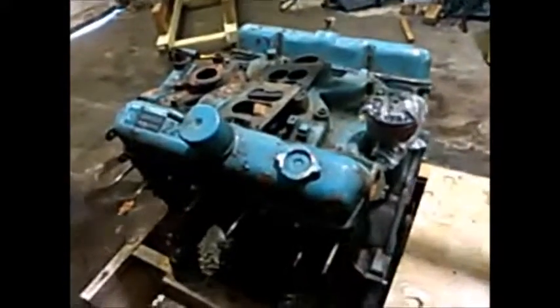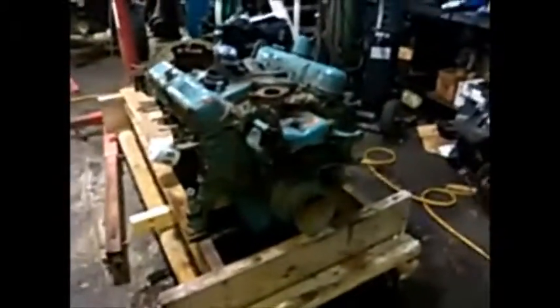And, to get that repaired, and in the process, I found the heads that are on that motor over there. So I ended up with this simply being a parts motor. And that's all it is.